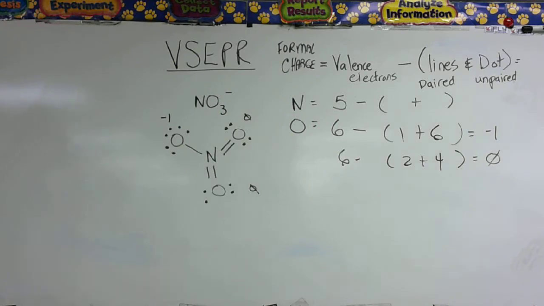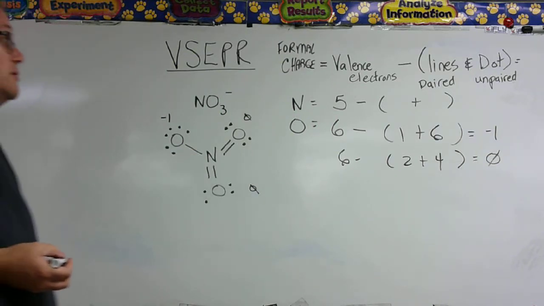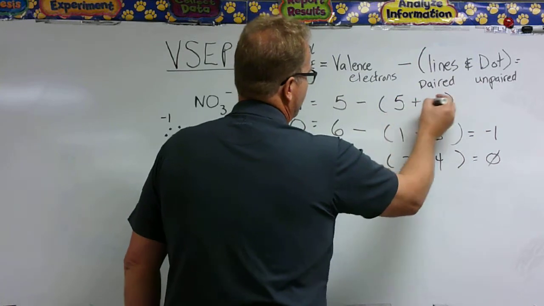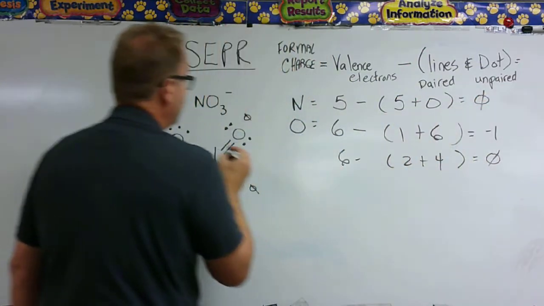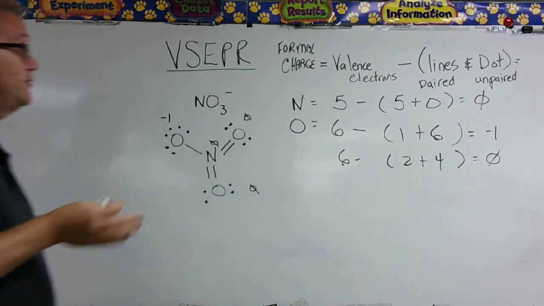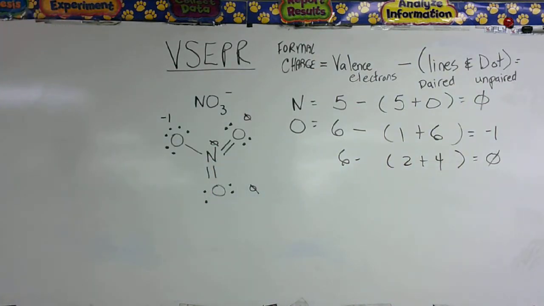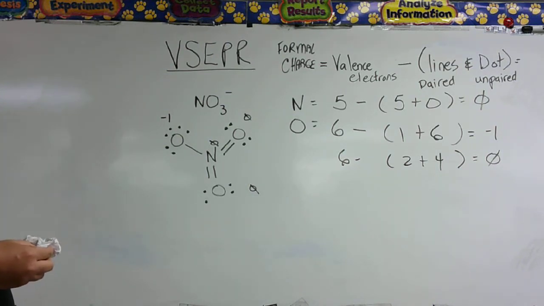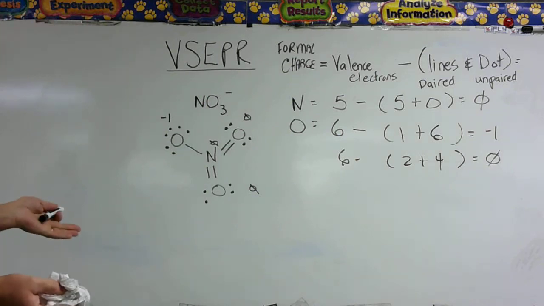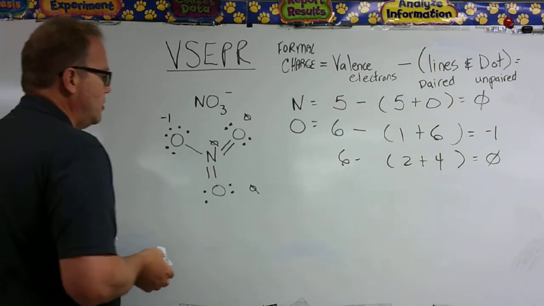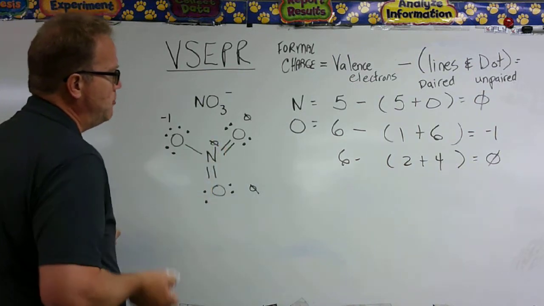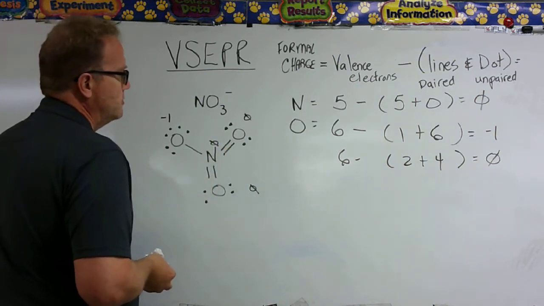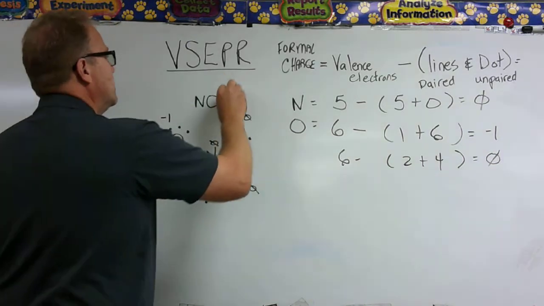And I'm going to look at the central one. I have 5 lines. Do I want any dots? No, because I want the central one to be equal to 0. That's another common characteristic of this. We will make this equal to 0 because that's what I want my central atom to be. And besides, I already have my -1 charge here. Oh, by the way, this is going to be nonpolar. No dots around the central atom.